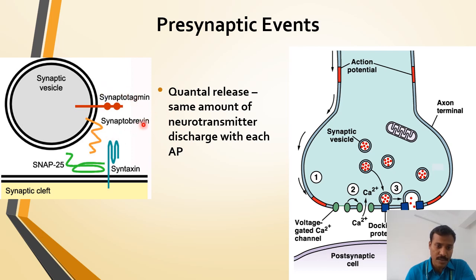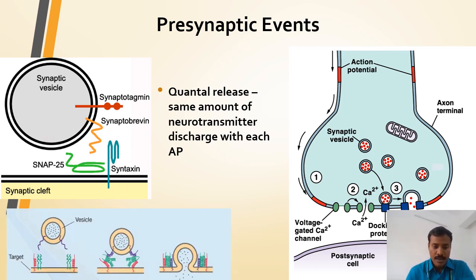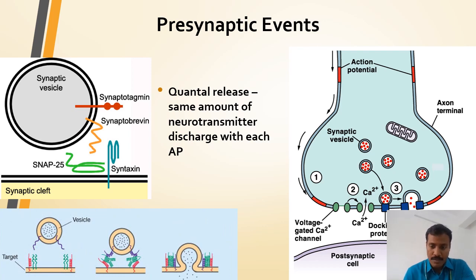Some proteins I mentioned help in the exocytosis. One is synaptobrevin, which is present in the vesicular membrane. Another one is syntaxin, which is present in the axon terminal membrane. There will be communication between the syntaxin and synaptobrevin, and that syntaxin pulls the synaptobrevin, so that the vesicles lower down and touch the axon terminal. Once the vesicular membrane and presynaptic membrane fuse, there will be opening of the vesicle into the synaptic cleft and it releases the acetylcholine.